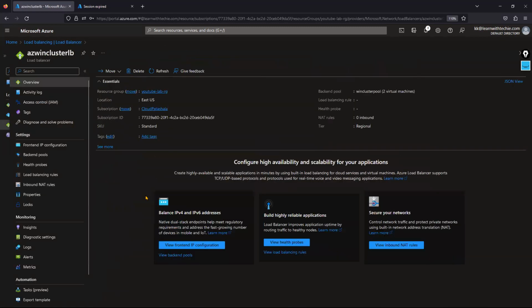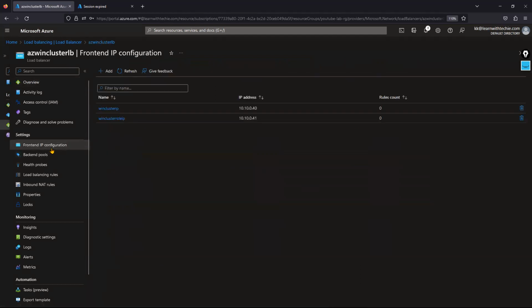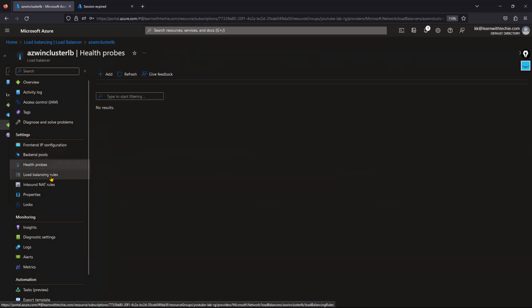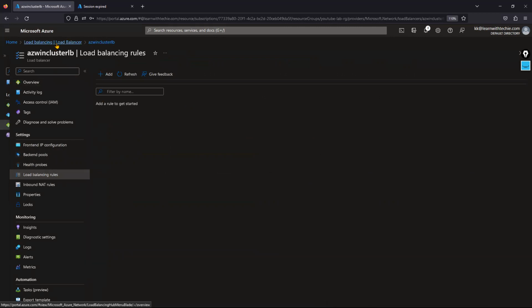If you watch my previous video, you can understand. Here the load balancer is already created, and these are internal load balancers. Why I created two IP addresses, you will get an idea. I have not created the backend pool, health probe, or load balancing rule; I will show you how that configuration is done.